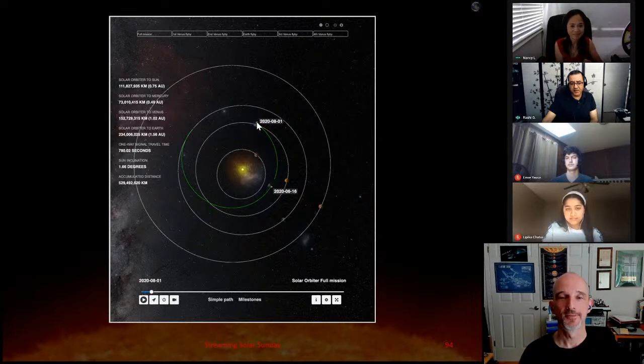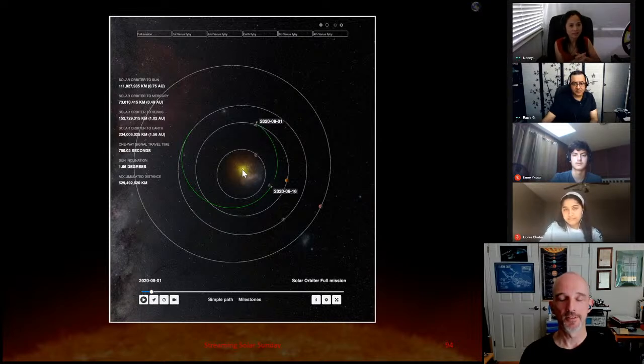Cool. And for the folks that didn't figure this out when you were watching the video, in addition to the orbiter's path, you actually had the inner planets in there as well. They're making their rounds, right? You had Mercury, Venus, and Earth. And in this image, you have Mercury, Venus, Earth, and Mars with the white orbits. And then, of course, the green path is of the orbiter. And obviously, the sun is right in the smack middle of it.